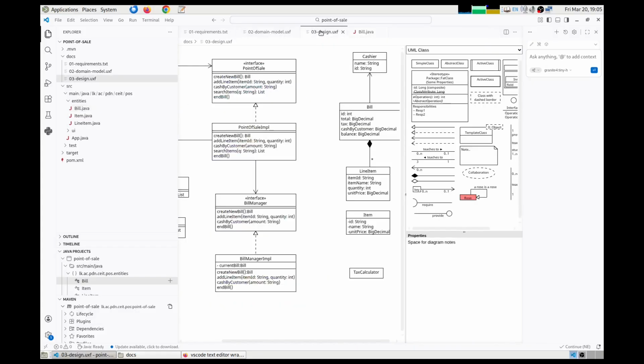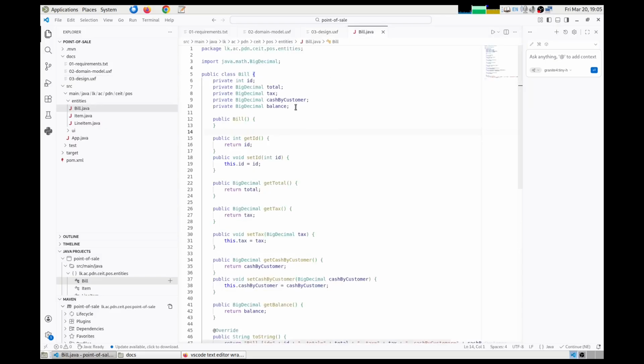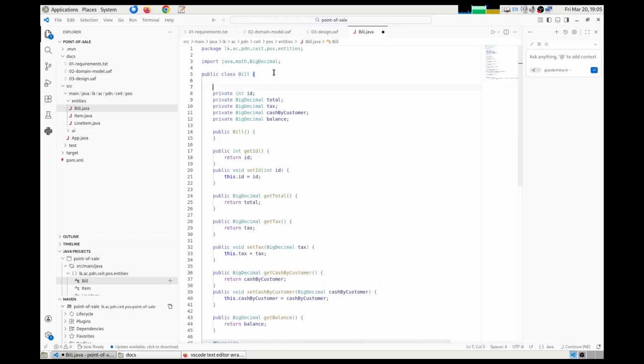If you look at the design here, a bill is a composite object which holds the references to a number of line items. So this association needs to be coded as well. And also a cashier, you see there is another relationship here. So we'll first focus on this composition association. So the bill needs to hold references to a number of line items.